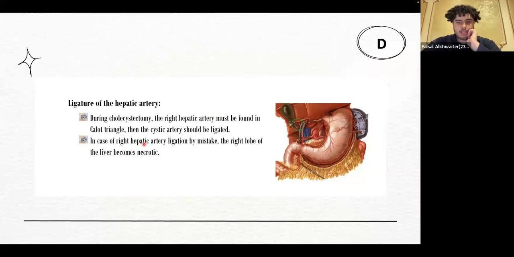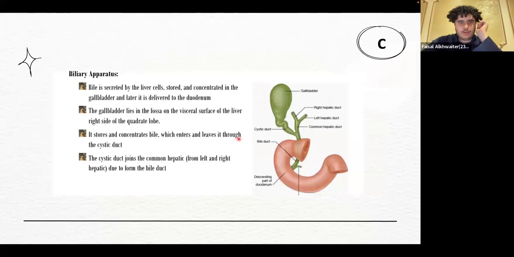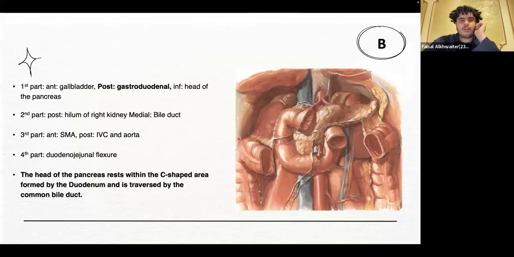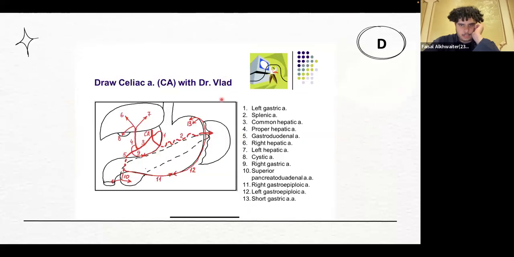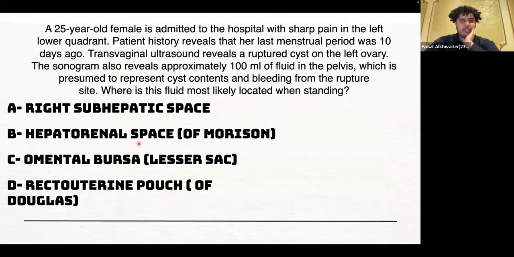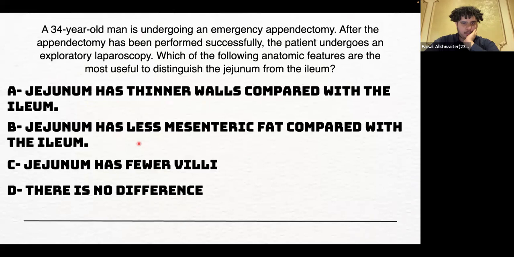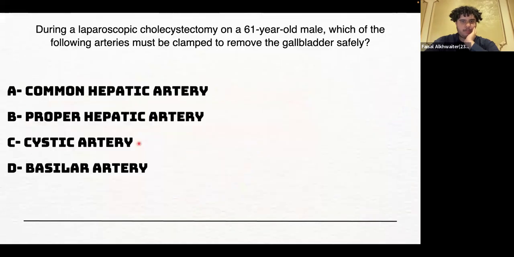My bad. Because the right hepatic is, if you have, let me go back. I'll go back a lot of slides just to make sure I'm right. Yeah, the celiac trunk goes as common hepatic. It's usually in the hepatoduodenal recess, so it should be. Wait, let me double check. I don't want to provide the wrong answer. Probably there's a problem in the choices.